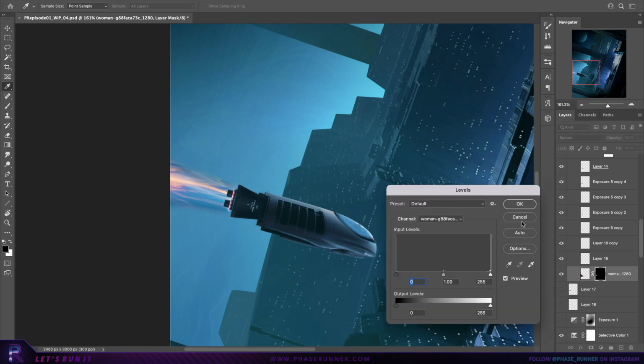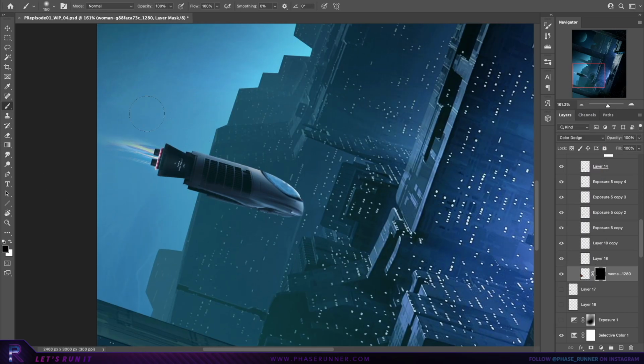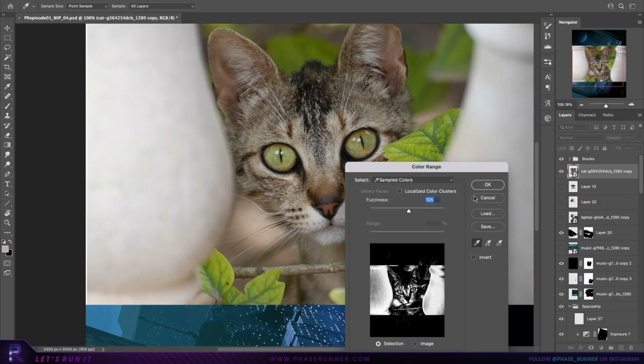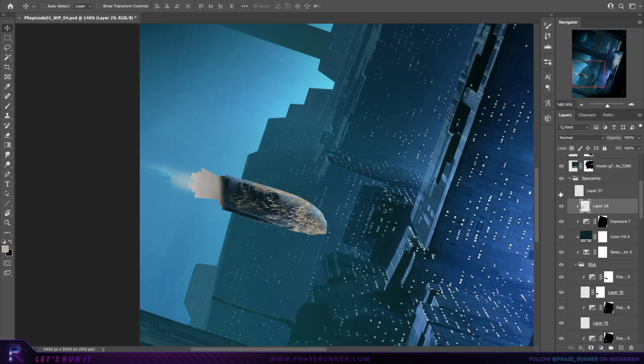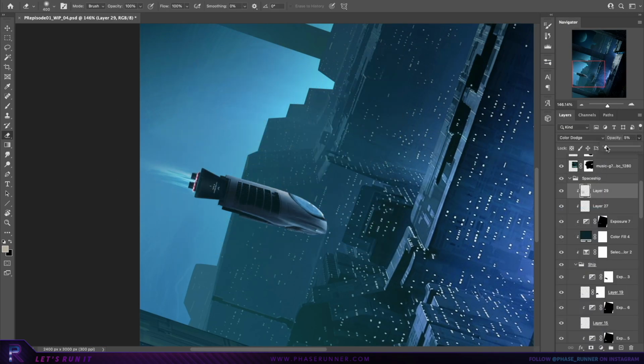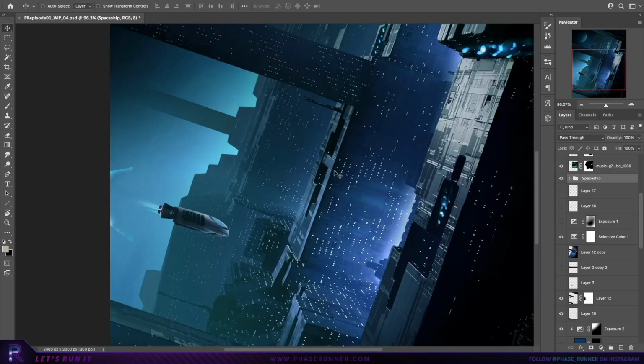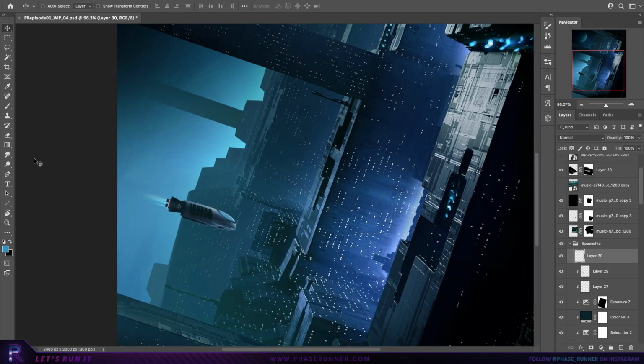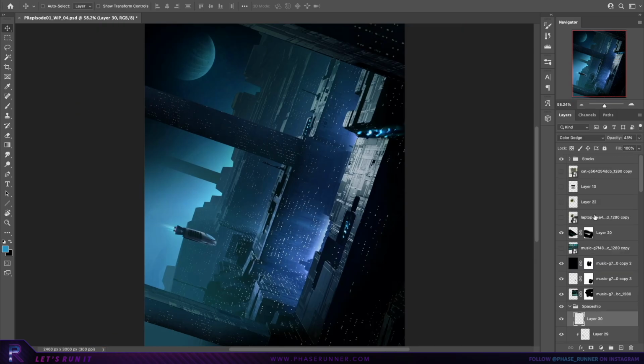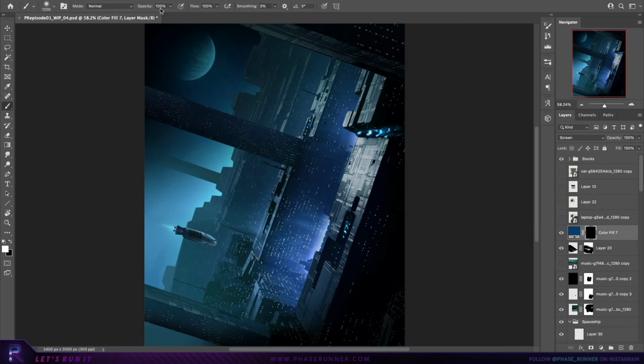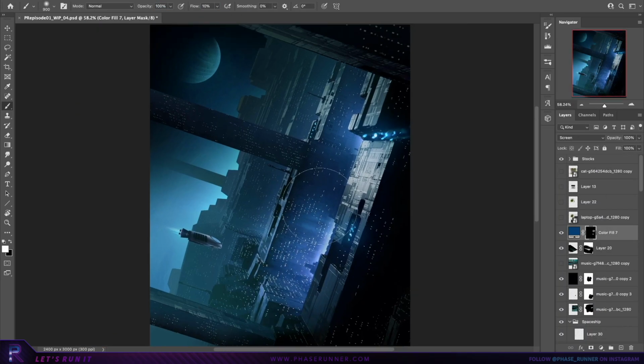Let's add in some light flames for the exhaust. And then, feeling a bit guilty because I only used a single eye, I'm going to use some of the fur to add a bit of texture to the ship as well. We've got the key elements in place now. Let's bring this one home so I can reveal the final image to you.